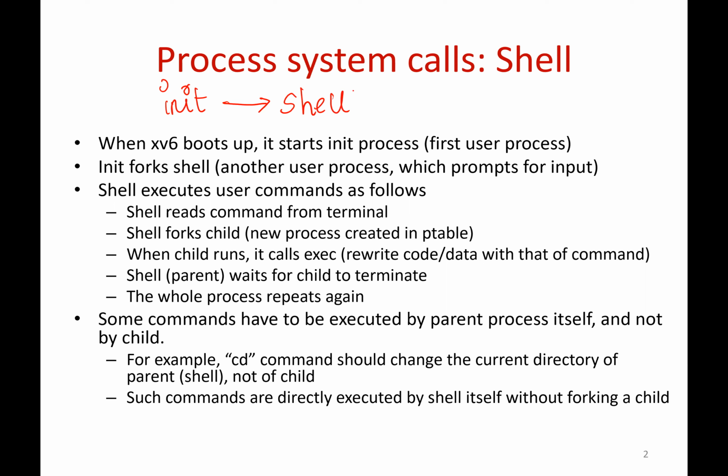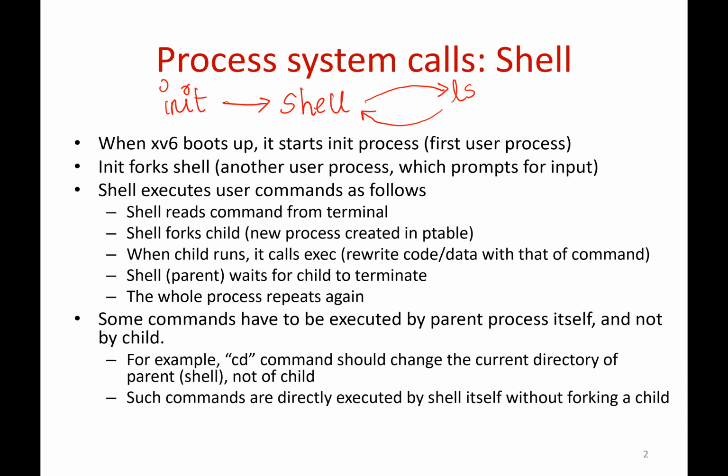The shell process asks the user for commands and executes the command. So whenever you type in a command or run a program from the shell, it forks, spawns a new child. For example, if you say ls, the shell forks a new child, then runs the ls executable in that new child. And when the child has completed, the shell waits for the child to complete, reaps it, and then goes back to the prompt again. And this whole process repeats again, right? So this is how the xv6 shell and any shell in general runs user commands.